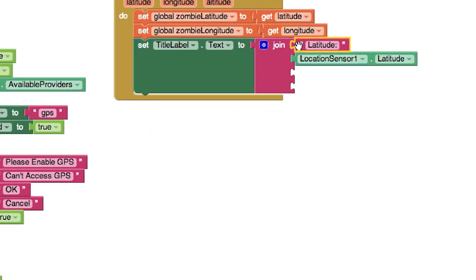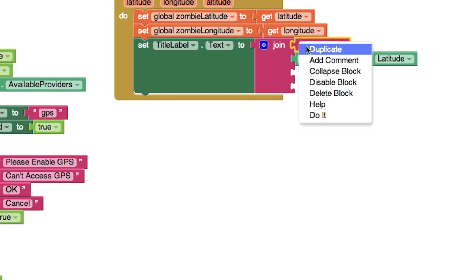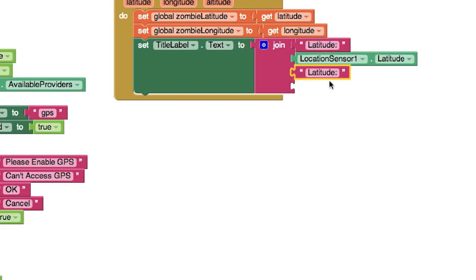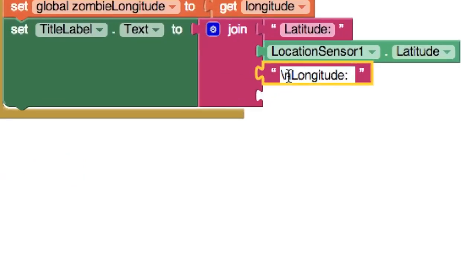Then we're also going to have to put longitude information out. Duplicate this, drag that, drop it right there, and put longitude inside of there. However, if we want to have both of these on separate lines, we're going to have to use a line break, which is a backslash and an N. I know that's a little bit funky. All you programmer people know it. But just remember that's a short way to put a line break in text.